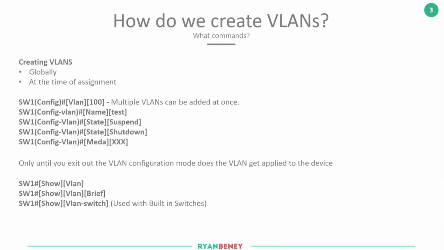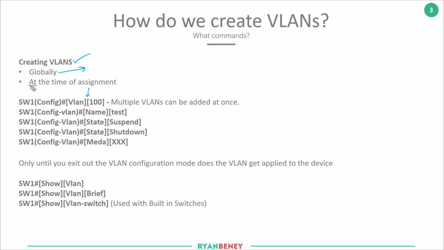Okay, so to touch base on what we've just gone over. We just created a VLAN and then we verified that VLAN. Now there's two ways to create a VLAN. We can do that globally, which is what we just did. We went into the config terminal, we typed the word VLAN, and then we put the VLAN number after it, just like it's shown here, where we can create VLAN 100.